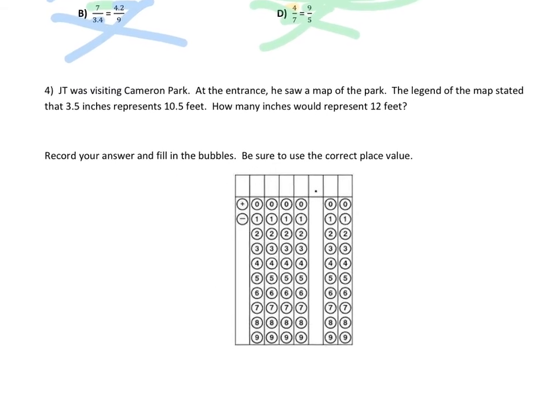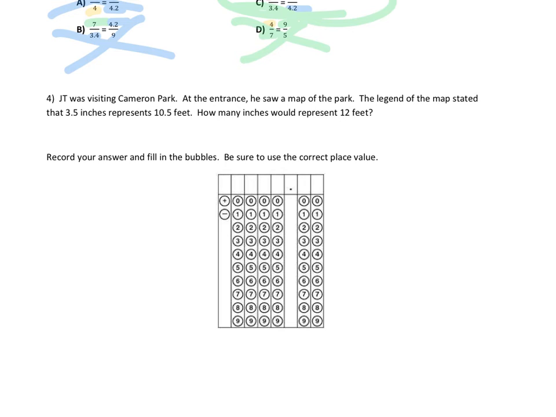Okay, number 4. JT was visiting Cameron Park. At the entrance, he saw a map, the legend of the map. Okay, there's your key word right there, the legend of the map. That's your, what? Your scale, okay? 3.5 inches represents 10 feet. How many inches would represent 12 feet?